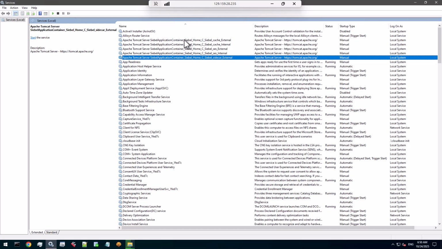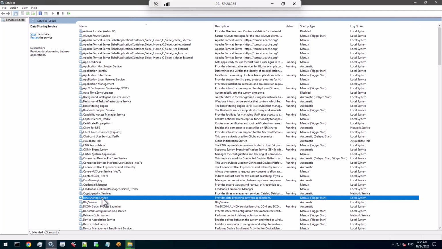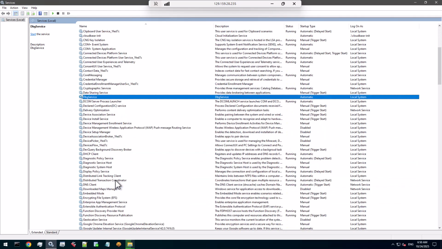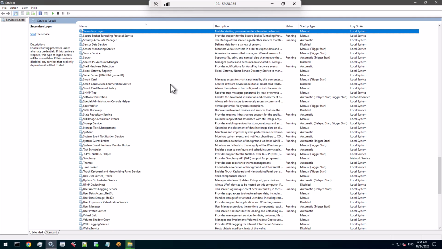And you can see these Apache Tomcat services are all stopped. That's important. The entire Siebel enterprise is stopped. This is a development environment, so my debug service is also stopped. Make sure to stop any Siebel services before you do that. We're not doing a rolling update. We're doing a full stop on the enterprise, which is the safest, and that also has implications on how the 25.10 encryption upgrade plays out.